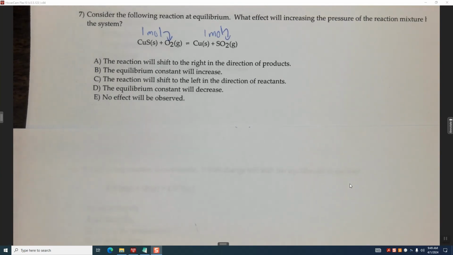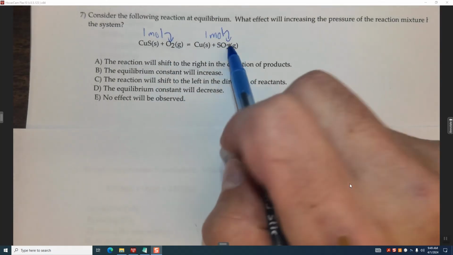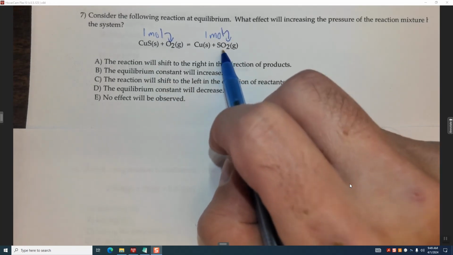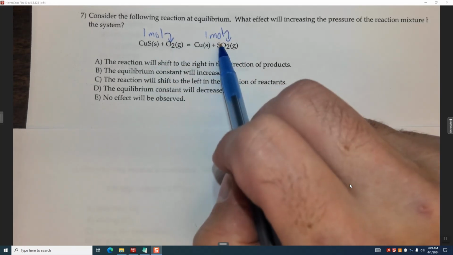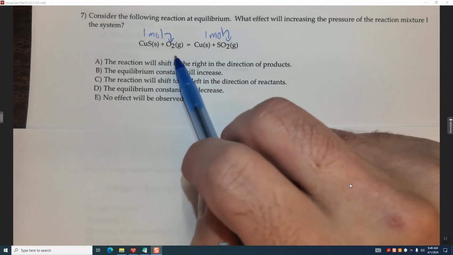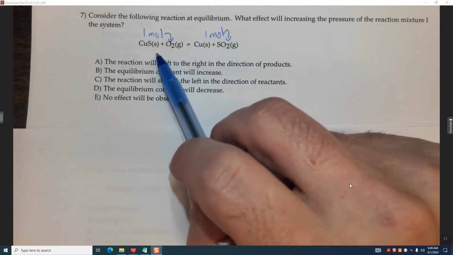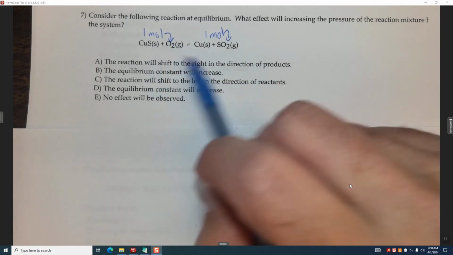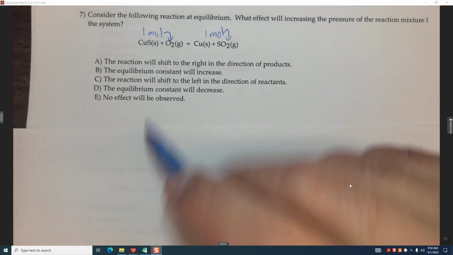So what does a reaction do? Well, Le Chatelier's principle, which is what this question is asking about, tells us that the reaction will shift to minimize disturbances in equilibrium. So if you increase the pressure on a reaction where there's 2 moles of gas on this side and only 1 mole of gas on this side, the reaction will shift to decrease the pressure. The only way the reaction can decrease the pressure when you artificially increase it is to make fewer moles of gas, so it'll shift in this direction. But in this case, this reaction actually can't solve this problem. It has no way to do that.